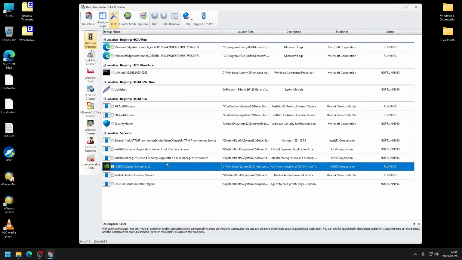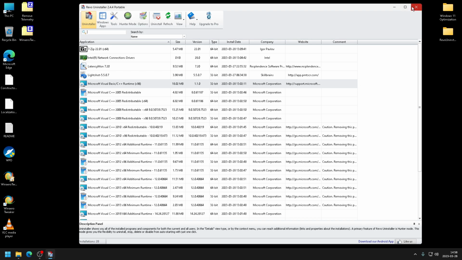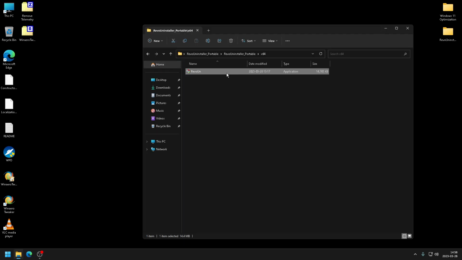Basically, it's your option. And now you will uninstall everything except these settings. Everything that you're seeing now, keep it. It's my preference. You must be careful about what you close. If you close something that you need, then you will have a problem. You must be careful. And we are fine with Revon installer.